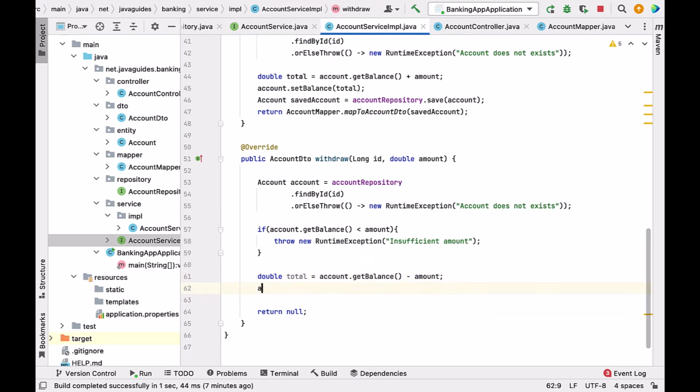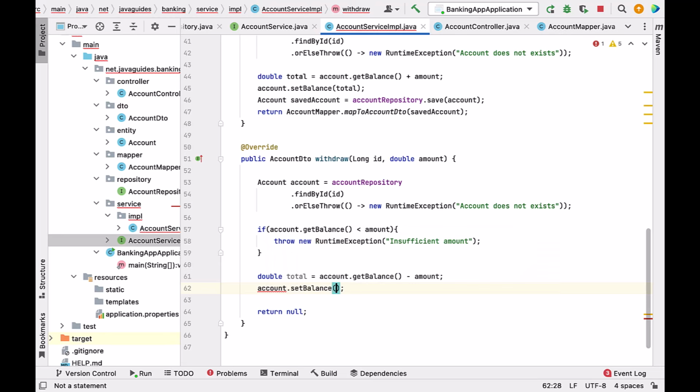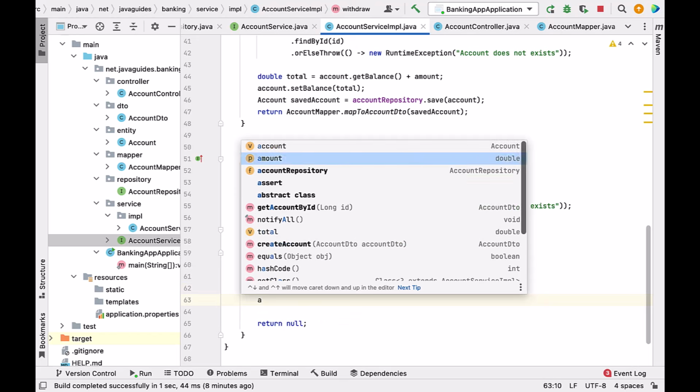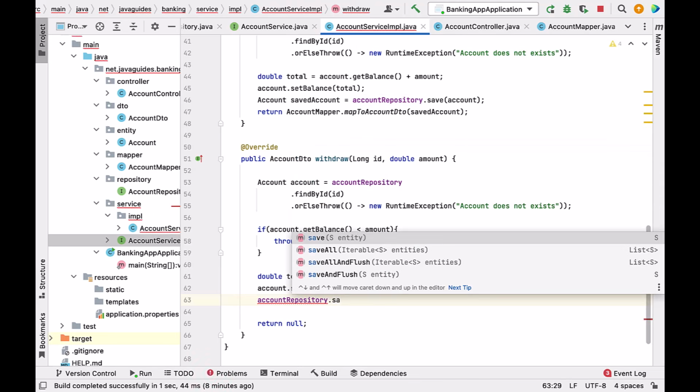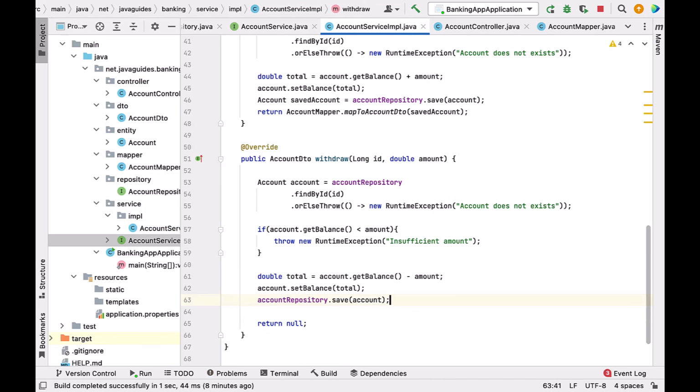Next, let's call account dot set balance and pass total. Next, let us call account repository dot save method and pass this account object. This save method returns the saved account object, so let us introduce a local variable of type account and call it saved account.